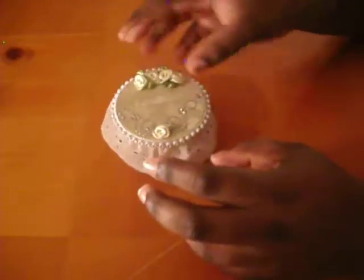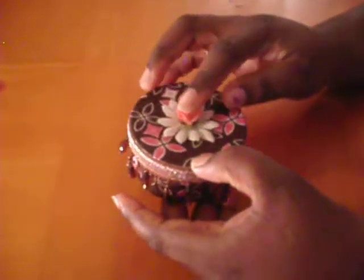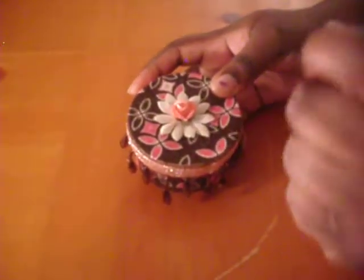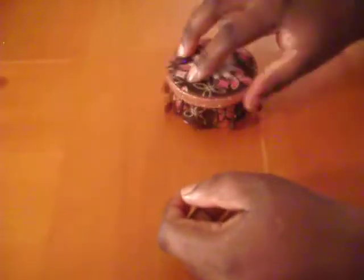I will open and show you the inside, but I have some goodies for my swap partner which I do not want her to see at this particular time. My next one is this cute little darling here — I made it with fabric, some beaded trim, and a pink gold ribbon. I adhered the fabric on the sides, top, and bottom, and it's painted the same pink on the inside.